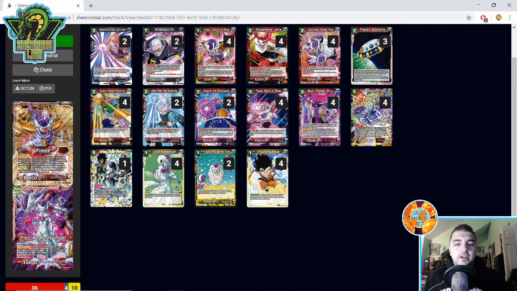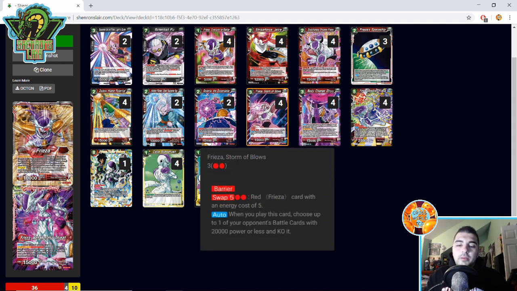This, and I'll skip to it right now, the Frieza Storm of Blows. So Frieza Storm of Blows is a 3-drop, is a swap, and it has barrier, and you can go into it for 1 energy from the Evolutionary Process Frieza. So when you go into the Frieza Storm of Blows, you come in, you can pop anything 20k or less, and it's a 15k swinger.